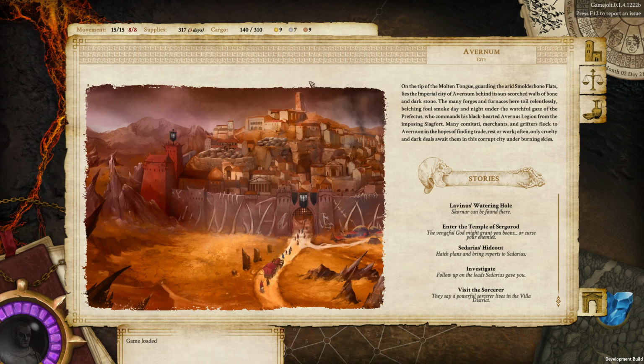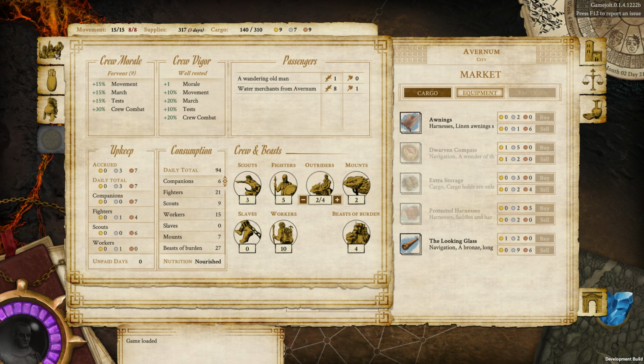So right now I'm in town. I'm not traveling around in the world, so I'm not having to worry so much about supplies and stuff. But each day that passes, my caravan eats a bunch of stuff, right? Each day they eat 94 units of supplies because I have all these different crew that eat, and I've got my beasts of burden and my mounts that eat, and I have to make sure I have enough supplies for everybody. And then I also have to pay my workers as well, so each day I have to pay this much money. If I got more people, I'd have to pay more.